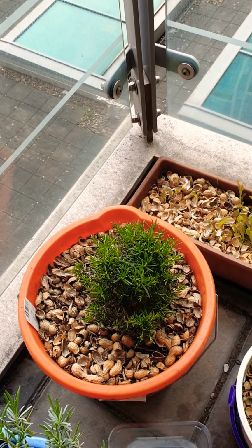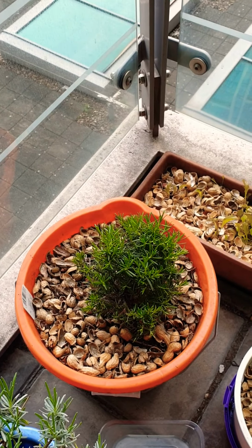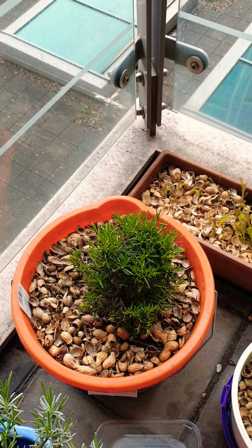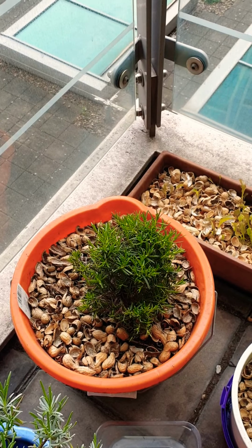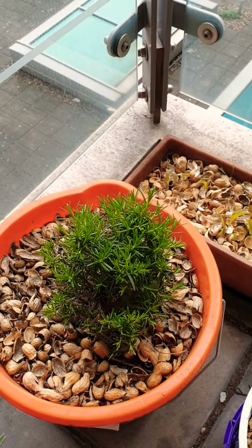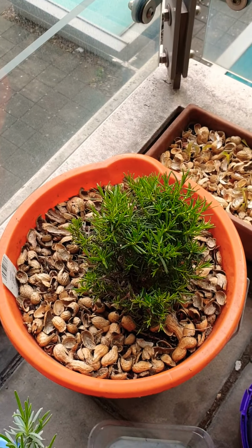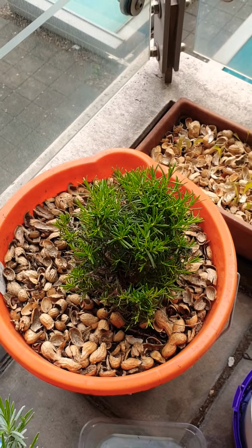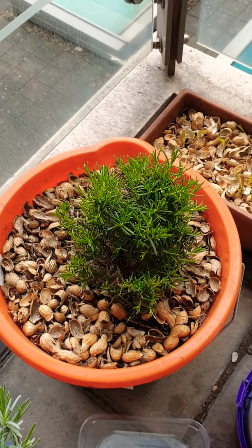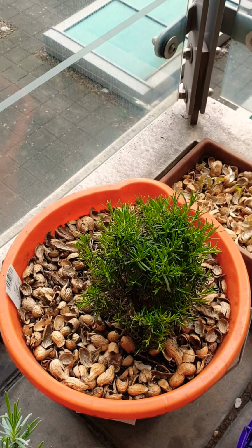Similar in terms of its requirements for direct sun, so that's why it's there. And it slows down a lot, the growth over winter, I've noticed. And it's only recently it started growing again, but another Mediterranean plant that's surviving on a balcony in London, which is amazing. So this balcony doesn't get much direct sunlight, especially in winter.